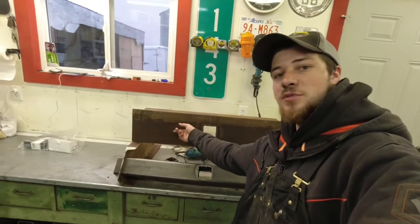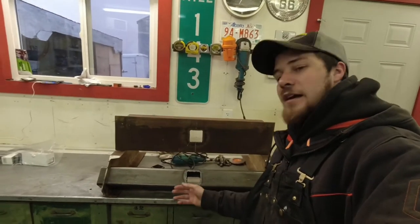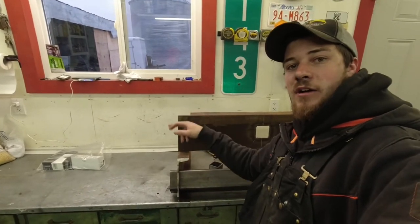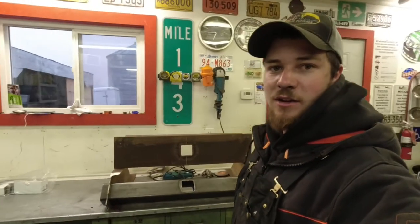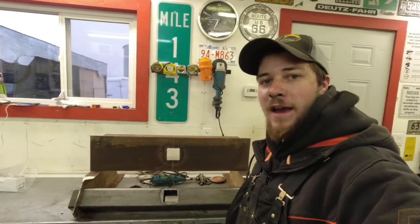I'll pick up a couple of those weld-on D-ring eyelets here. Weld those on each side. We coped all these pieces in here, as well as here and here, on the top of that one. So that should all be easily ground down tomorrow, shined up, get all that rust and mill scale off there, and then we'll go ahead and weld that up.